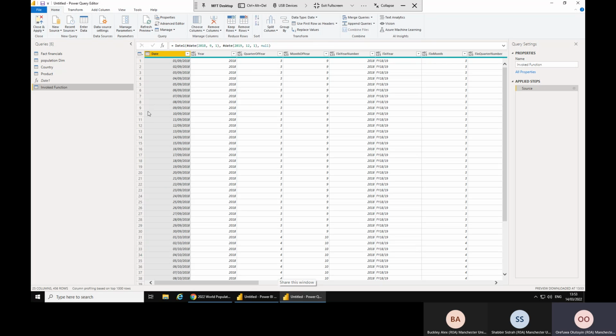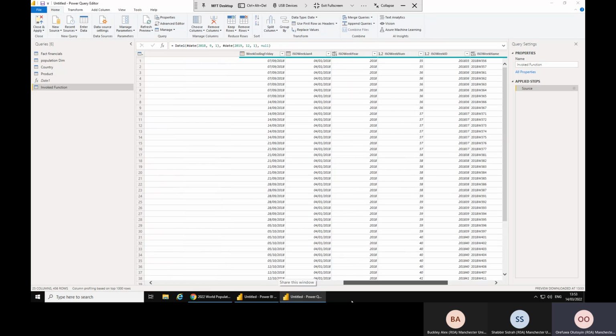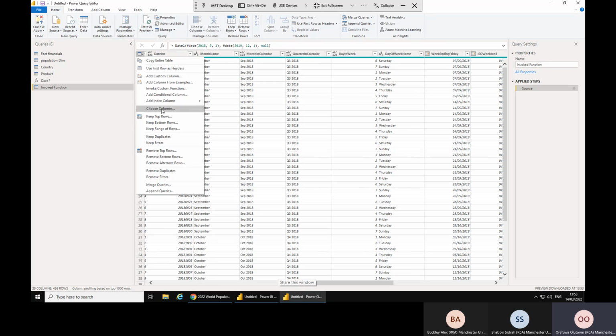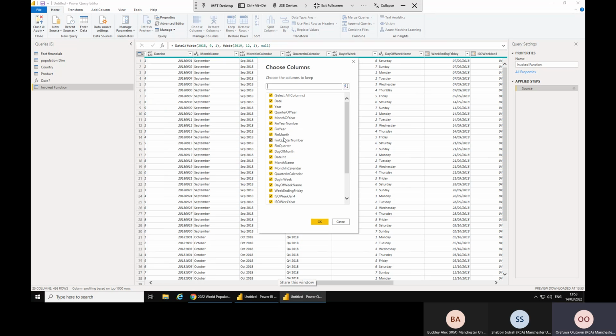voila, it creates that code, creates the list of dates that you can possibly use. Now you can edit this by going to this icon, Choose Columns, because some of the columns here might not be applicable to your data set. So like financial year, for example, all this. ISO week, period 445. Things that you don't need.